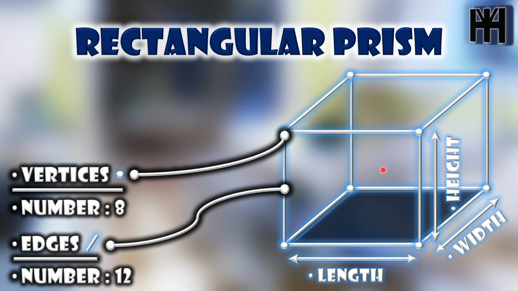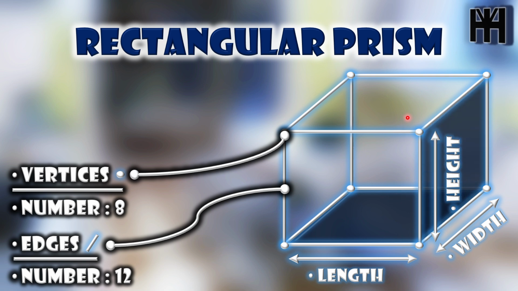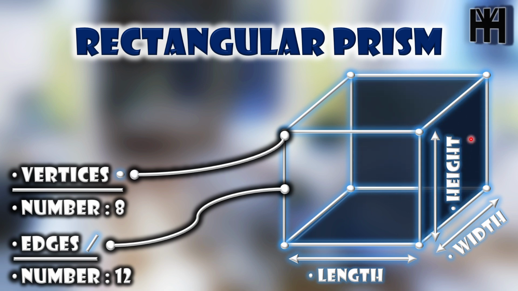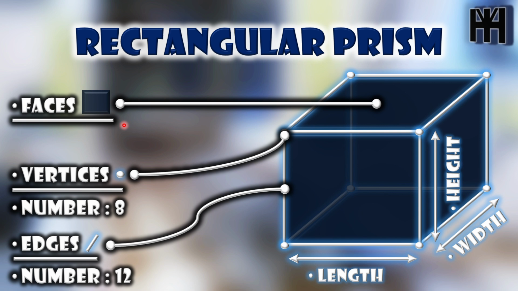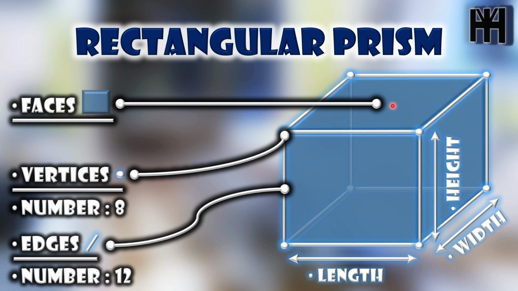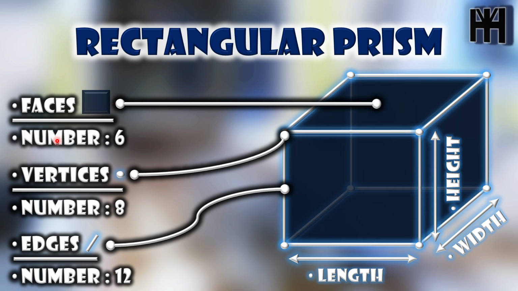Okay, there is one last thing for this shape to be a solid: the faces, like this one and this one. So let's count them: 1, 2, and 3, 4, and the top one 5, and the one here in the front 6. So totally they are 6. They will glow blue now, so you can see them more clearly, and their number is 6. Okay, that's it for the rectangular prism.